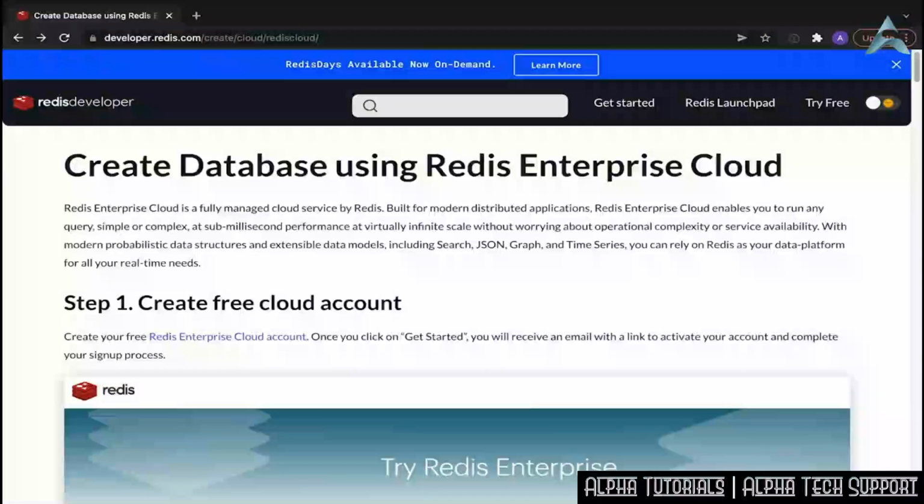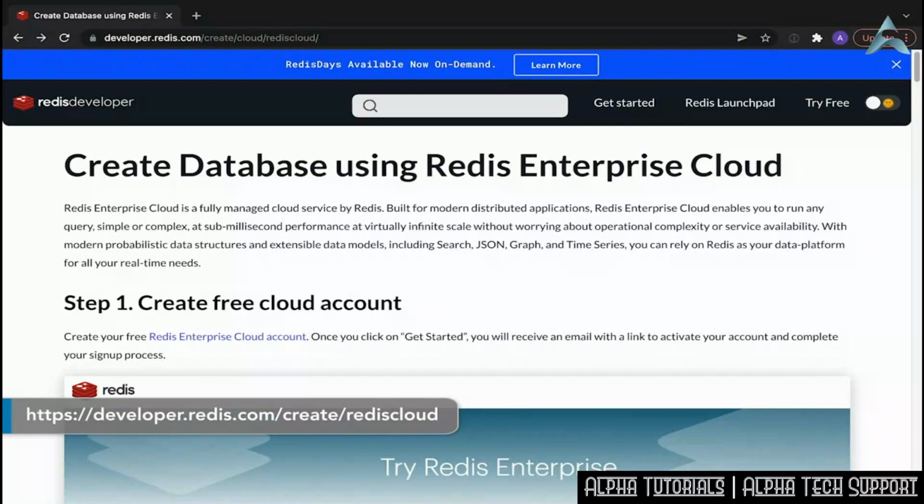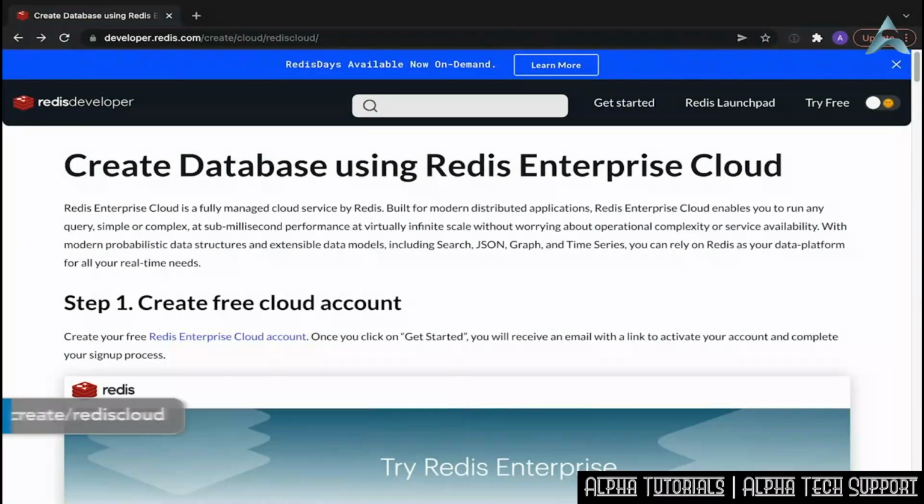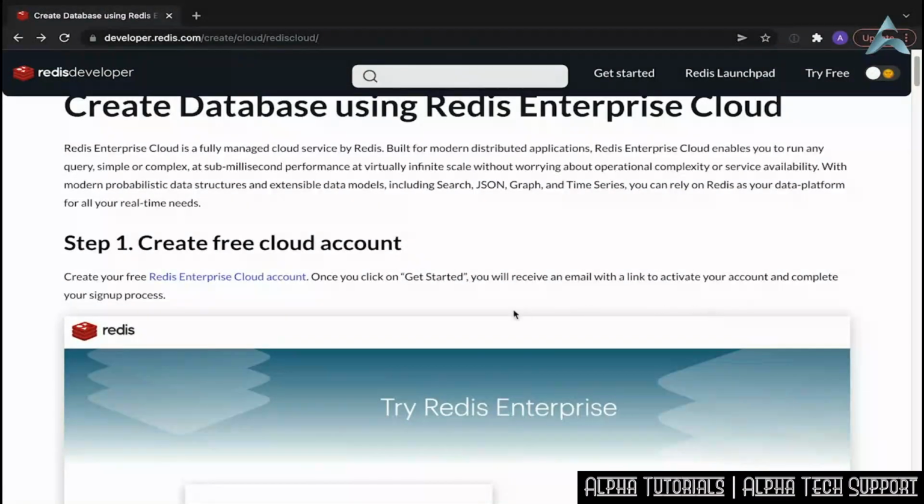For this course, I will be using the Redis Insight platform, which is free, so I recommend you use this tool too. First, you will need to create a free account with the Redis Cloud in order to download Redis Insight. Here's a website that shows you how to create an account in a step-by-step fashion. First, create your free account using this link.